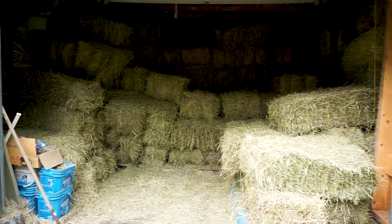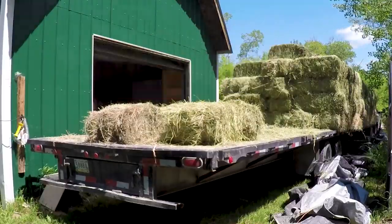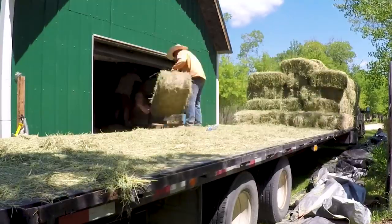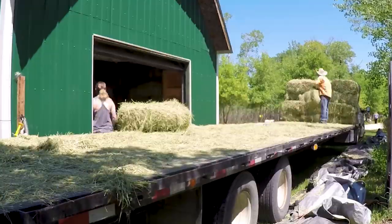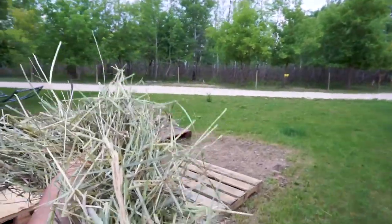Something else that happened — I was on my way to check where Levi was, walking down to the barn. Look at all the hay we got in there. We've still got some room but we want to make sure we have enough hay to get through the winter — more than enough, because we could get other animals in, especially horses. I'm going to grab a handful to bring Levi down to us.